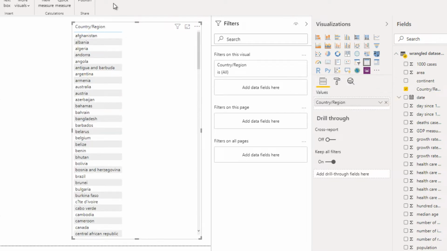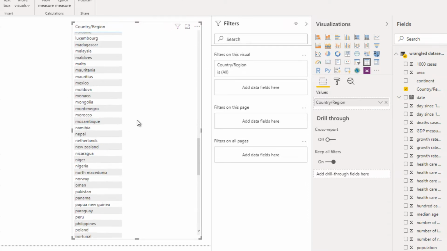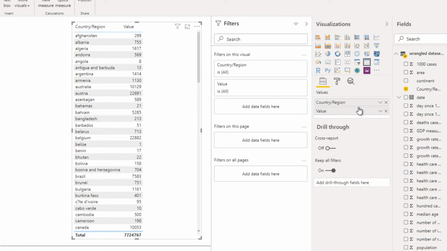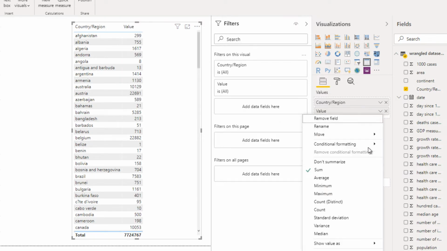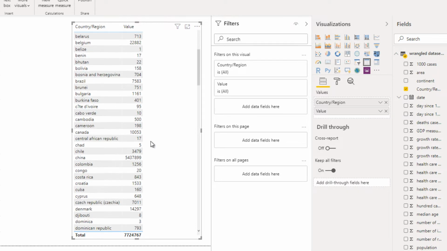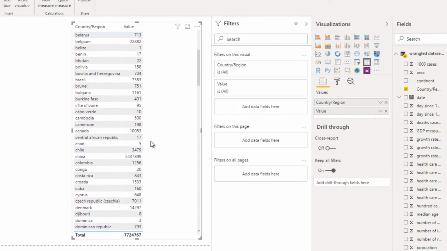There you go. Now you see we display each and every country and region, which is one issue we will tackle in just a moment. And we could add, for example, the value. Now we do not want a sum of the value, because if you do that, for example, we get a value of 5 million in China, but there are not 5 million in China with COVID-19.